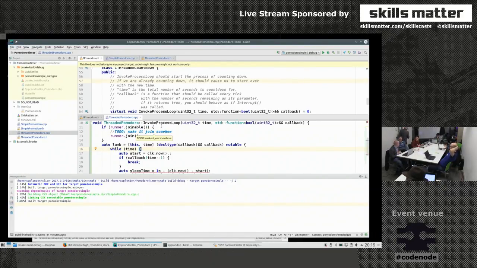Okay, so one option that's really easy to make this terminate is I could just make time become 0, but it's captured by copy, so I can't. Once this starts running, I can't actually get to it. So I could move it out, so I could put this in the class, I suppose. But let's not do that. Let's use a flag. Sound reasonable? We're going to use a flag.